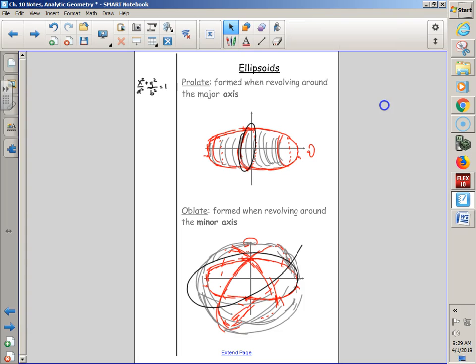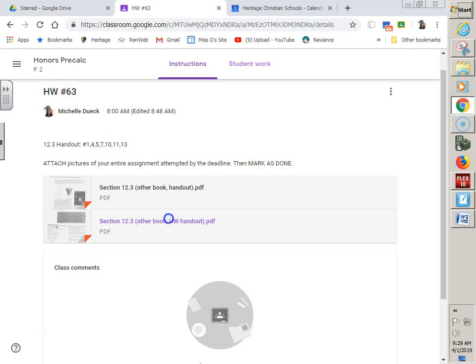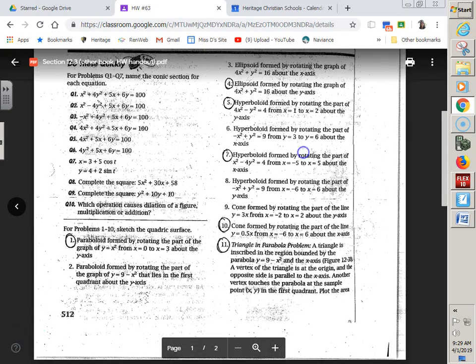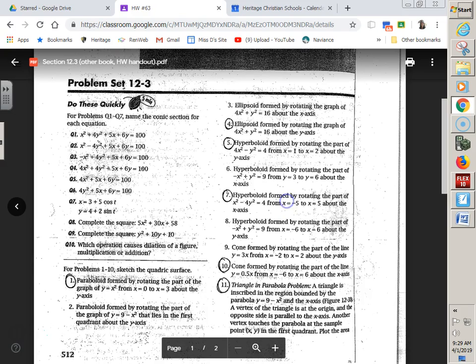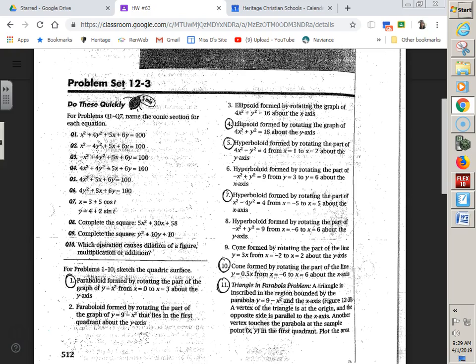We have to do hyperboloids tomorrow. But guess what? Homework starts with, look, a paraboloid. Look, an ellipsoid. But don't we have to graph the specific one and then spin it? So you're going to be practicing all of section 10.1, 10.2, 10.3, 10.4, as you do 12.3. We'll finish it up tomorrow. So if you want to, you can graph all the two-dimensional ones tonight, and then we'll learn how to do the three-dimensional ones tomorrow. Bye, guys.